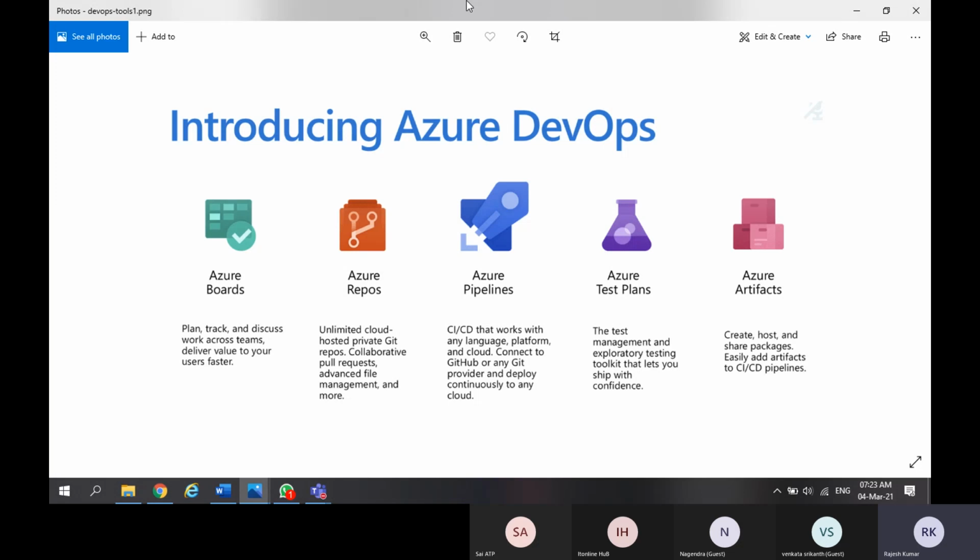The same way, Microsoft came up with an idea: I'm going to give you this Team Foundation Server online and the URL will be visualstudio.com. There you just go and create an account and access all your projects. Whatever projects you are creating locally and whatever things you are doing locally can be done on the web. So this way, even though you forgot your laptop or you are not in your office, you can still access your source code and projects from anywhere in the world. So they called it Visual Studio Online.